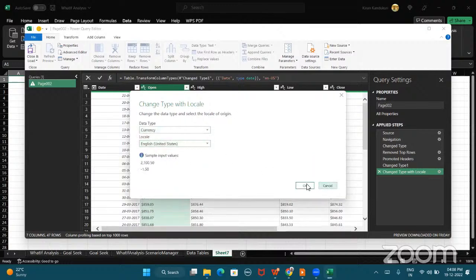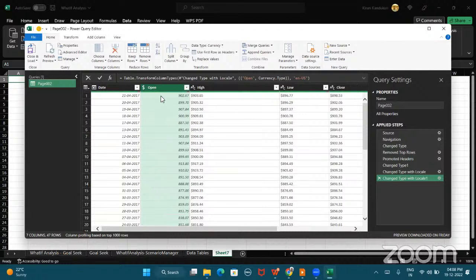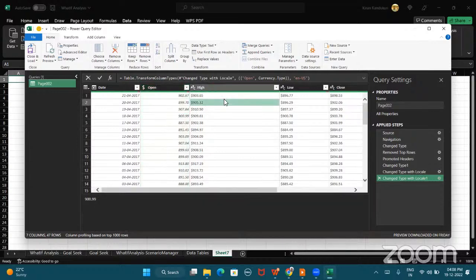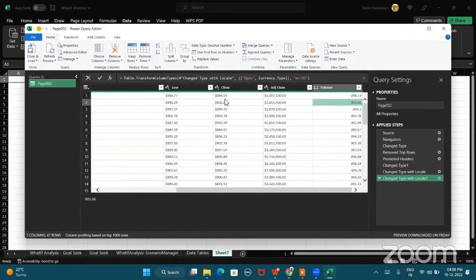Okay, so like this, we can go ahead and keep on. Now you see, it is able to understand this is numerical. Look at the data type. Here also, you can go and change the data type. It has recognized it as currency. So like this, we can apply some formatting things. We can change the data types, adjust everything and proceed.